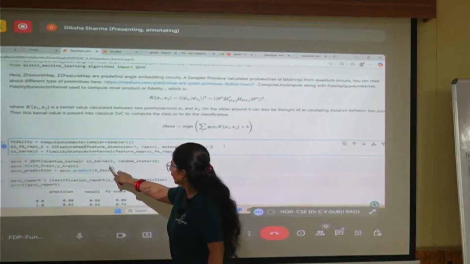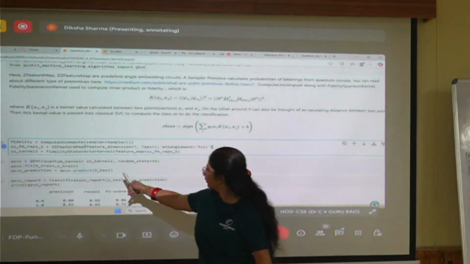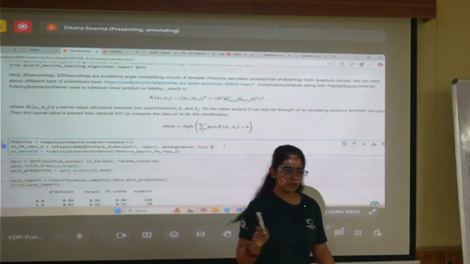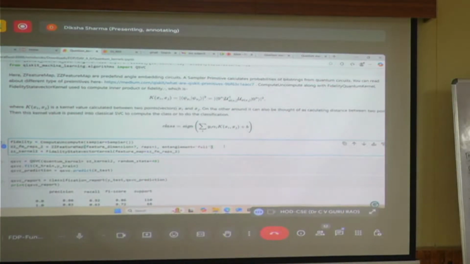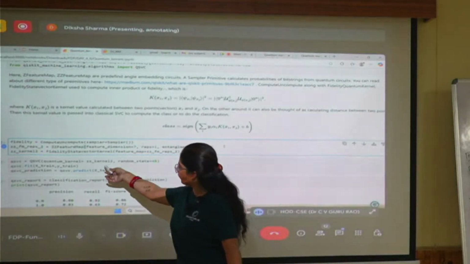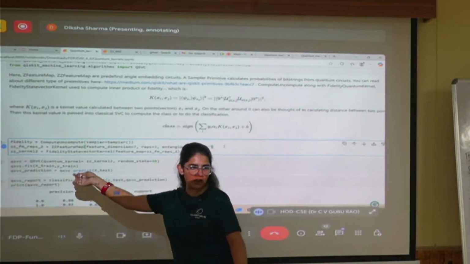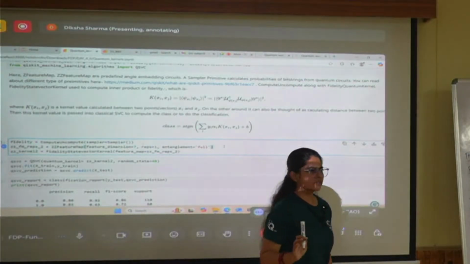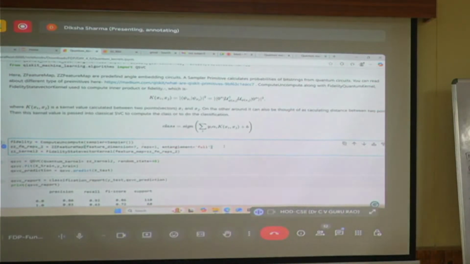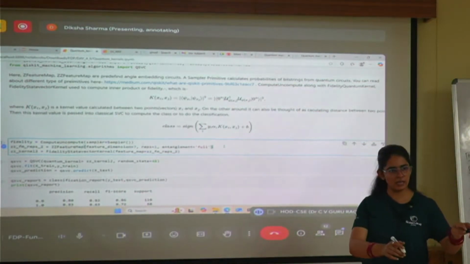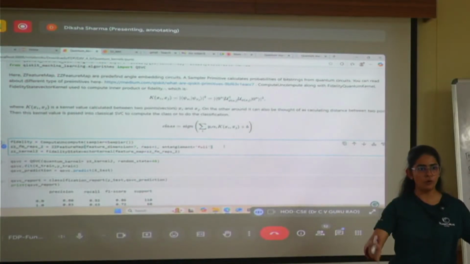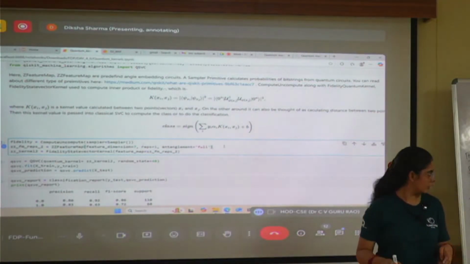After computing, you will get some quantum kernel at the end, and you have to provide that into QSVC. QSVC does nothing special actually. It just computes the kernel values and puts them in. It has the classical SVC function behind it, and it just uses that classical SVC function with only your kernel function value.